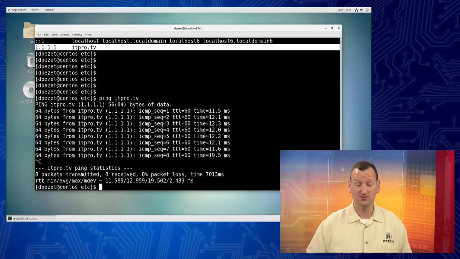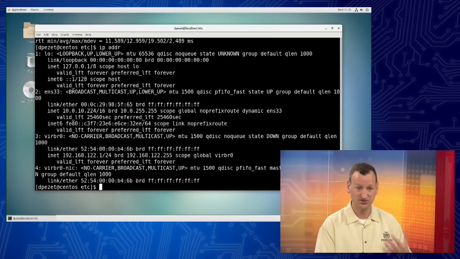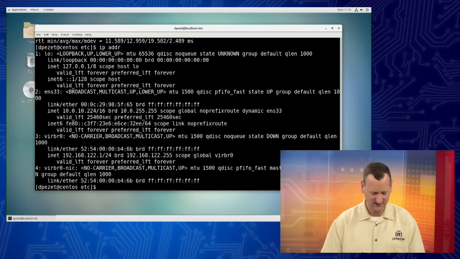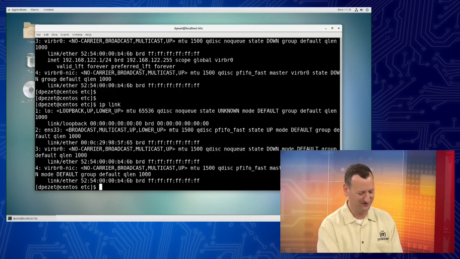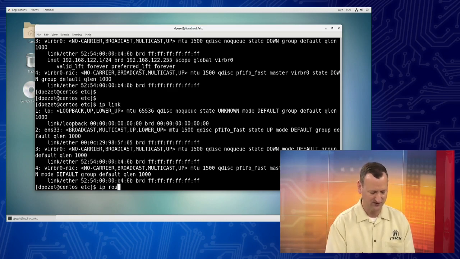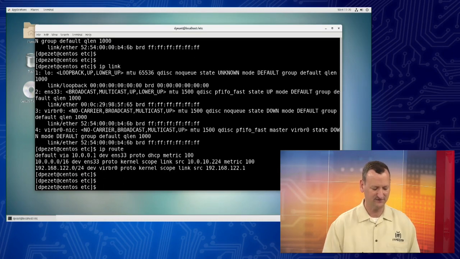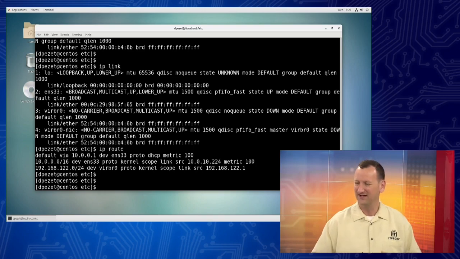We also have various other tools if we just want to quickly see our configuration and make sure that it's right. For example, ip addr, which I've already run, just to show me the addresses that I've got on my system and all my link details. If I just want the link details, you could run ip link. I never do this because I always want the IP address. But if you do ip link, you'll see the MAC addresses if you're trying to troubleshoot layer 2, just to see if an interface is up or something of that nature. And then there's good old ip route to see who that default route is. Again, I've used all three commands in this episode already. They're pretty prevalent as far as just checking your configuration to make sure that it's right.